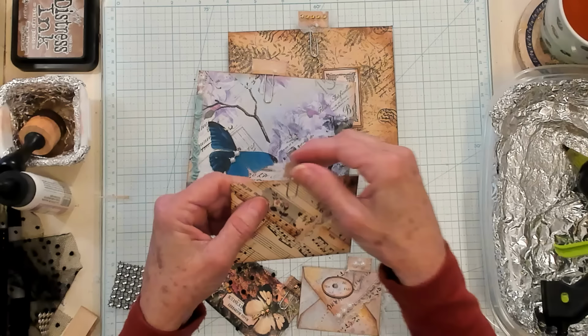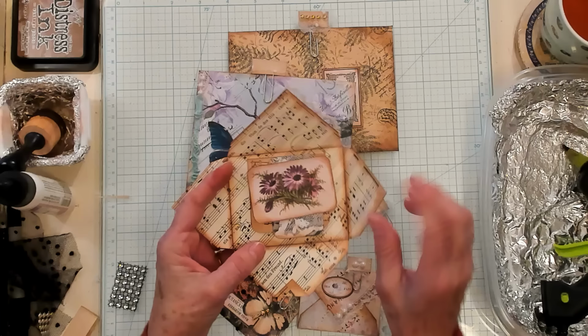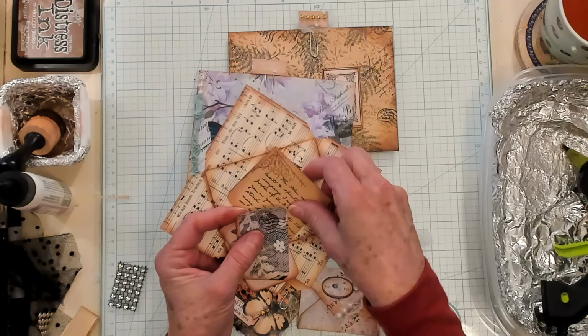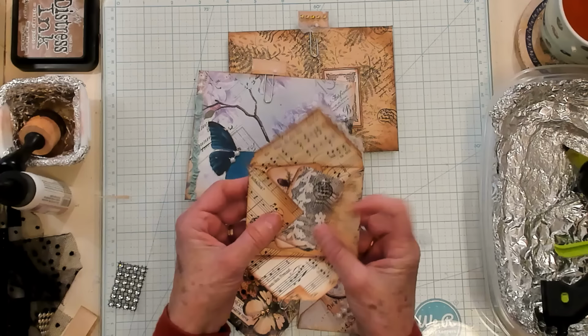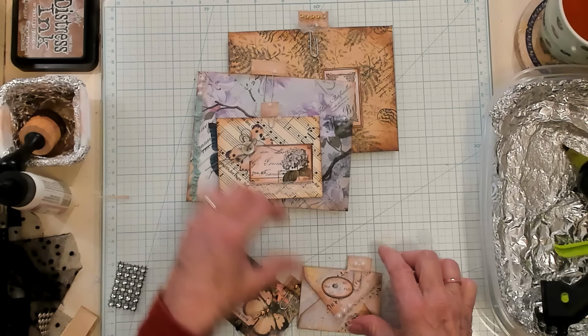And you just take off the paper clip. And what do we have inside here? We have these types of little pieces. Oh my goodness. I just think this would be so much fun to have in a junk journal that you could open up and then find all these little pieces. I just think they're really cute.